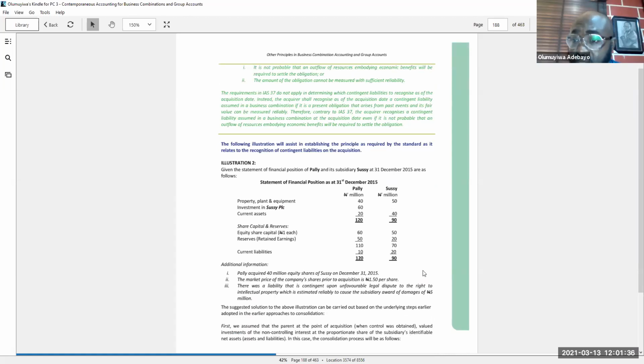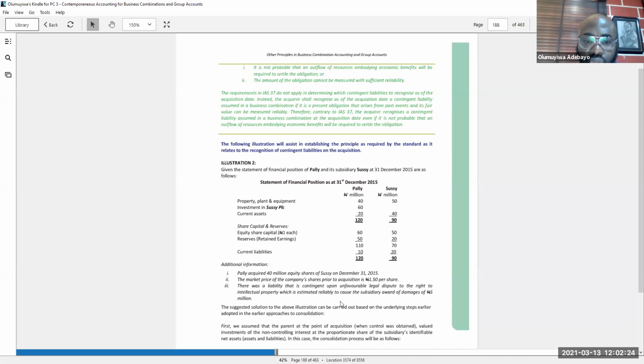What is the summary of this? The summary is that if you refer to IAS 37 strictly, a contingent liability should never be recognized. Rather, it should be disclosed. But there's an exception to that rule with respect to business combinations, which is the requirement of IFRS 3: whenever you have a contingent liability, what is paramount in its recognition, as opposed to IAS 37, is that it must be a present obligation. And once you can reliably measure it at fair value, even when it's not probable, it should be recognized in a business combination. To demonstrate that understanding, we need to look at this practice question.